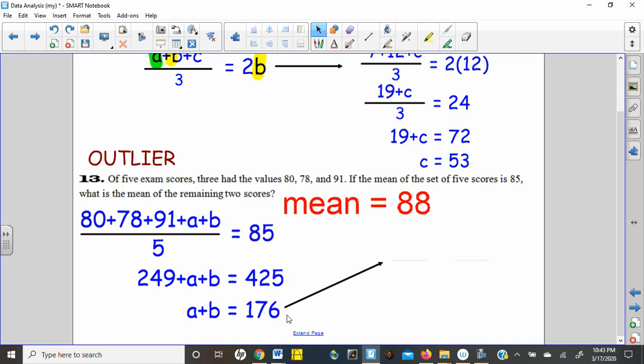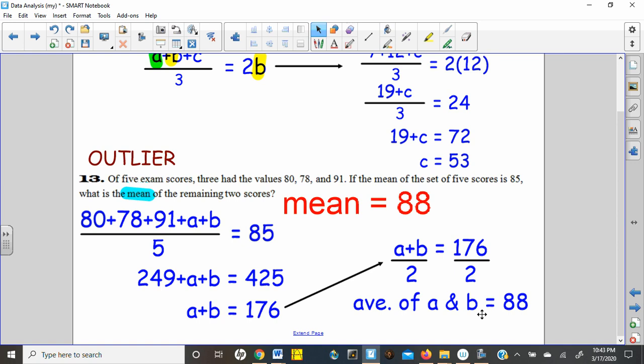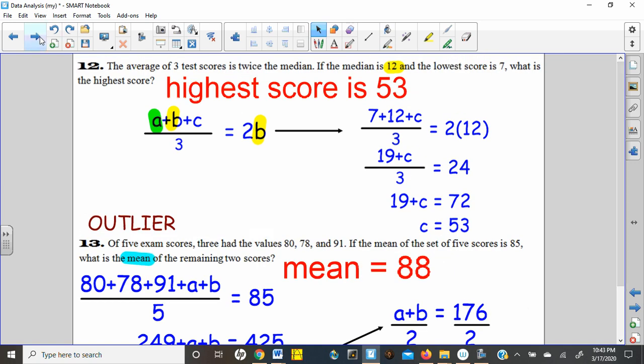Assuming that there's no extra credit, I guess we could say, well, the highest you could get is 100 if the other one was a 76. Otherwise, the two scores would have to be between a 76 and a 100. So there's a little bit that we could say about those scores, but we really couldn't say much about them individually. However, they didn't really ask us to. They only asked us for the mean of those two scores. So let's divide them by 2, and the mean of those two scores would be 88.